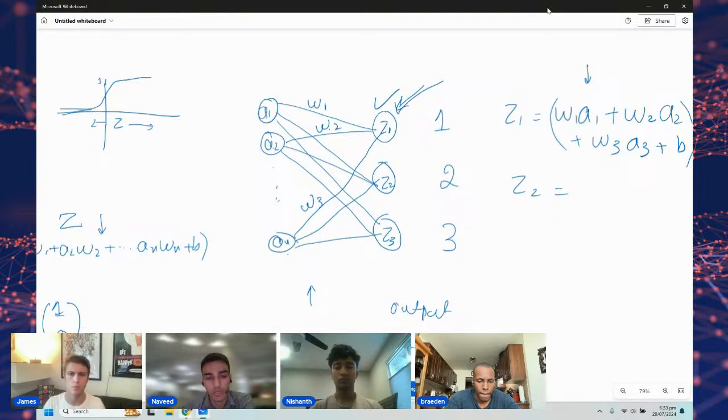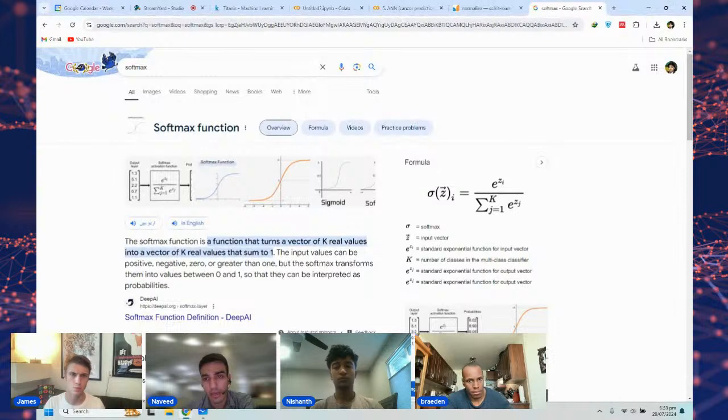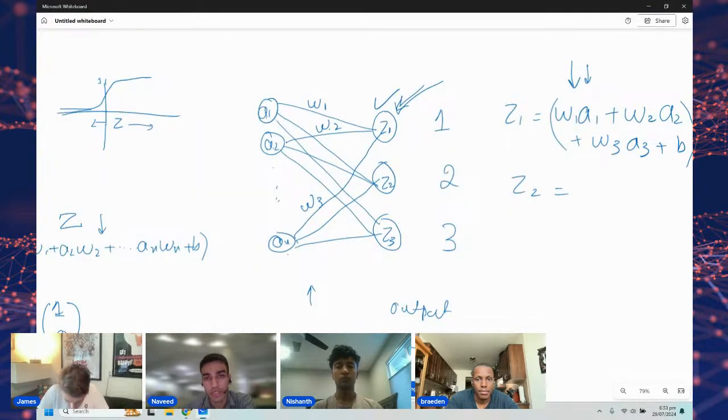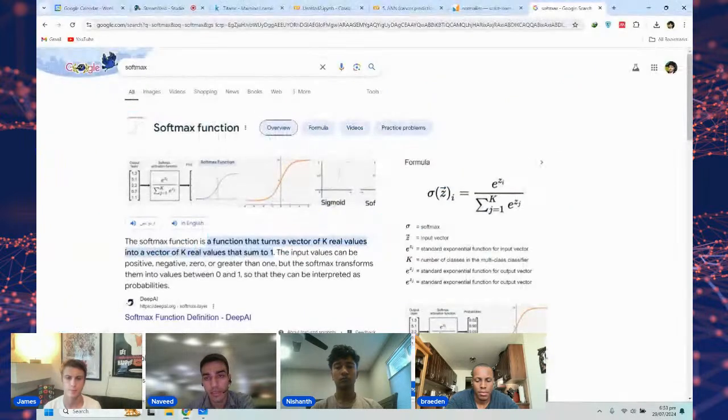The way it computes it is it takes the Z value for that particular neuron, plugs it in here in the exponent, and divides it by the summation of the Z values for the entire output layer neurons. So it would take the Z value of this and this and this, plug it in the power of E, and sum all of them together. Does this make sense?